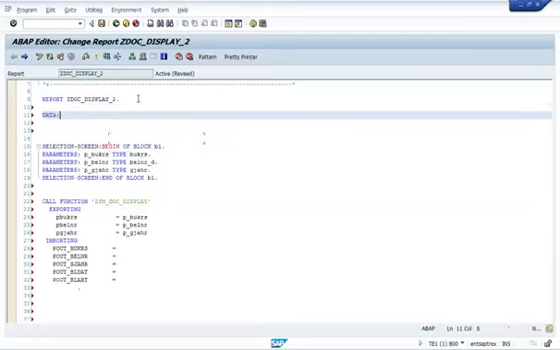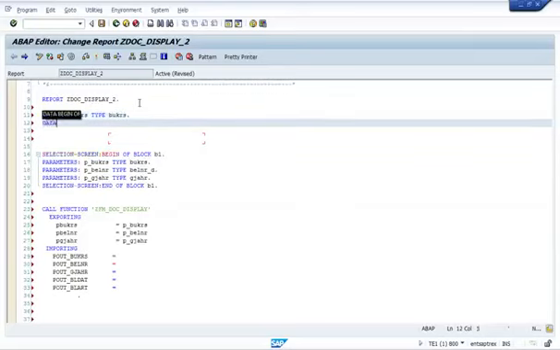We can declare the local variables as LV_BUKRS, type BUKRS. BUKRS is the data element for the company code. Now I am declaring a local variable for the document number, LV_BELNR, type BELNR_D.